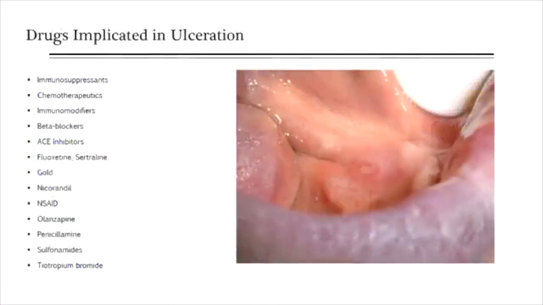Okay, and so there are lots of drugs that are associated with ulceration, and again, we don't know exactly, is it something to do with their impact on the skin's ability to regenerate or impact on the formation of the building blocks of skin. We have in this category immunosuppressants, so anything that's used for an inflammatory disease, including some that you know about, and of course we know those that are used for chemotherapeutics or cancer fighting are definitely associated with ulceration, immunomodifiers, and here's the list of some more common medications that might be used every day.